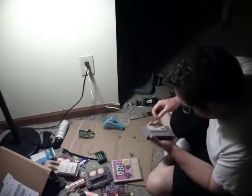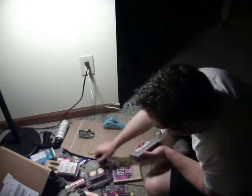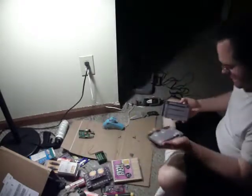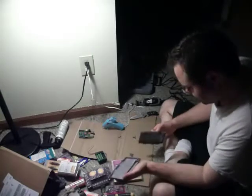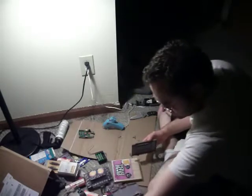Now, Sega uses this type of screw bit, but there's this 4.5 millimeter. And Nintendo, on their systems, they use 4.5 millimeter. They use different bits, like in them.